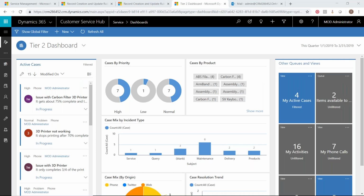Okay. So I am in a D365 environment. It's an online environment, but like I mentioned before, anyone that's on premise, you do have the ability to upgrade to the V9. Everything that I am showing you today in this Part 1 series is available in both environments. So nothing here is online only. When we get to Part 2, unfortunately, a lot of that is going to be online only, but we will get to that at that time.